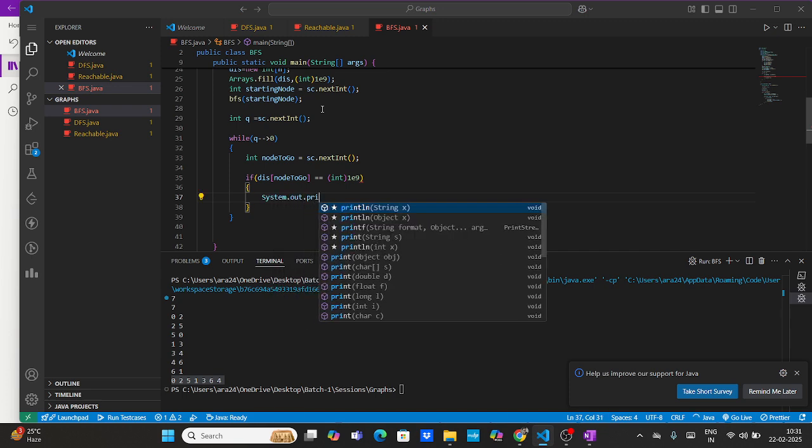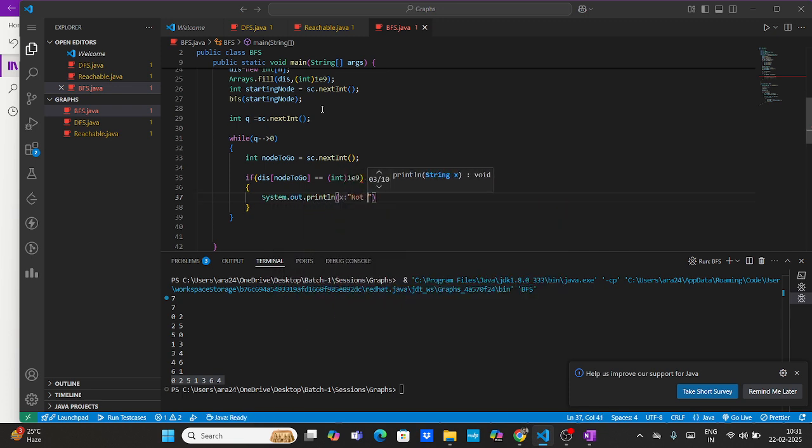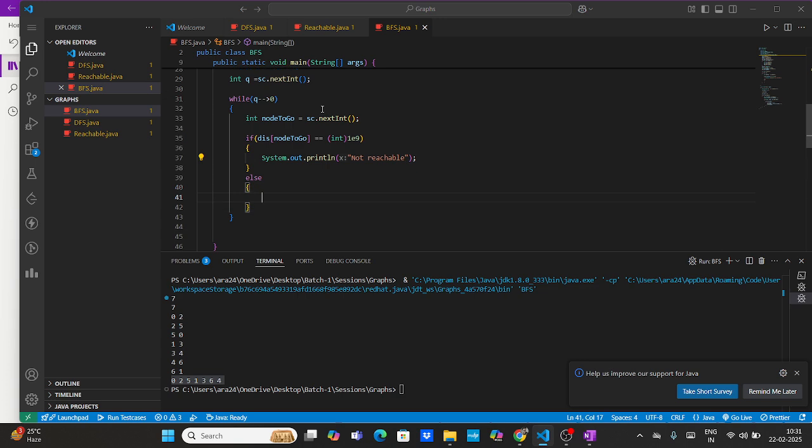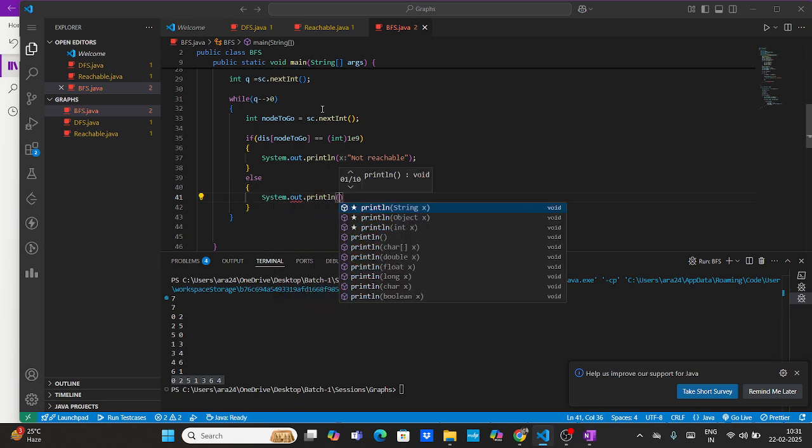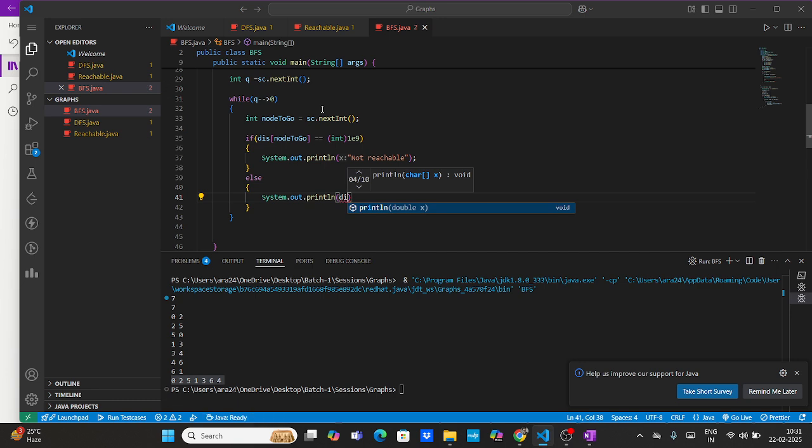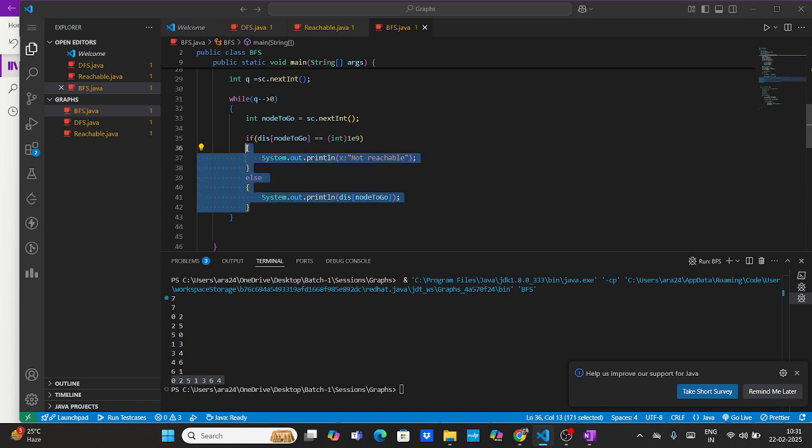Yes. Otherwise, let's print the distance. Is it clear? I just wrote an if check that if it is not reachable, that's all.